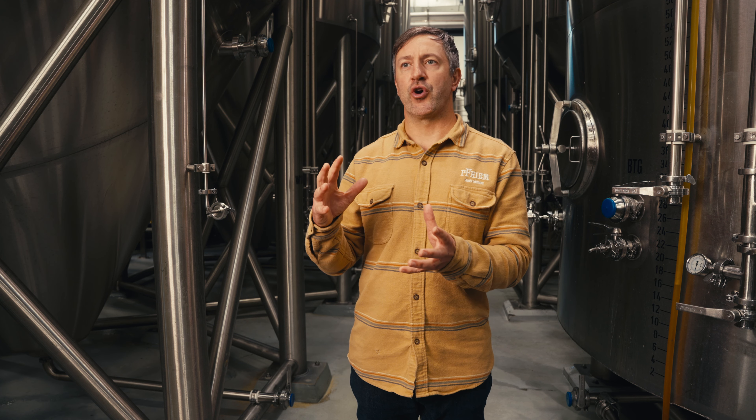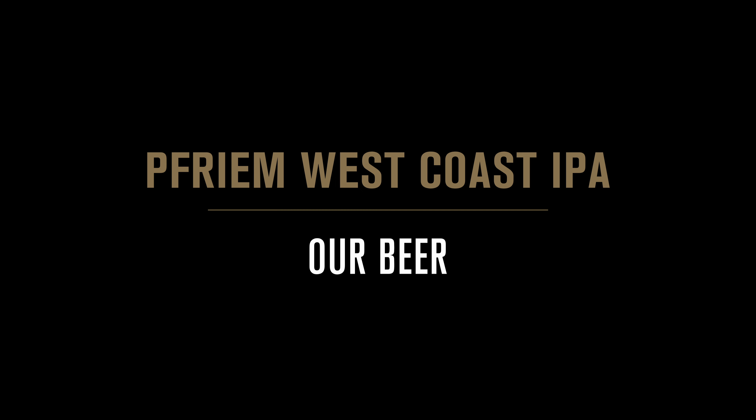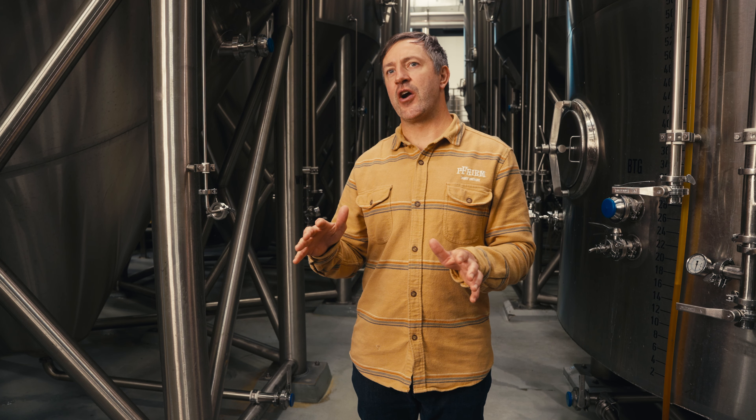What we have is a very drinkable beer with big impact from a hop flavor and aroma standpoint, and then super crushable. Myself and the whole Bream crew are super excited about our West Coast IPA. We love the drinkability component — most of us drink a ton of lagers and love the drinkability and flavor of craft lagers. With the West Coast IPA, we have big impact from hop flavor and aroma with massive drinkability. Beer should be fun. We want a beer where we get to the bottom of the glass and we're already looking for our next one — and I think we achieved that with this beer.